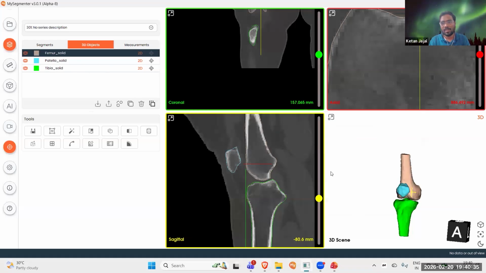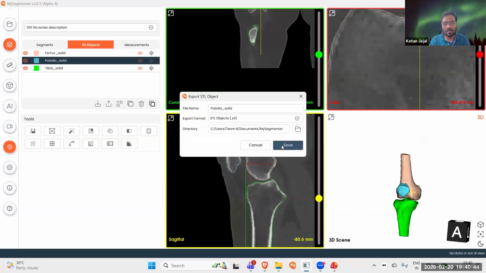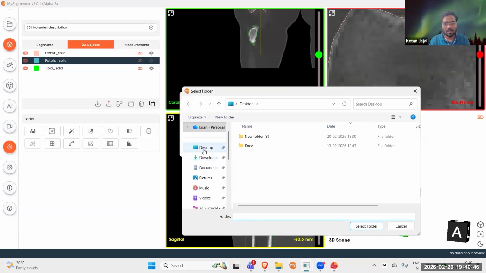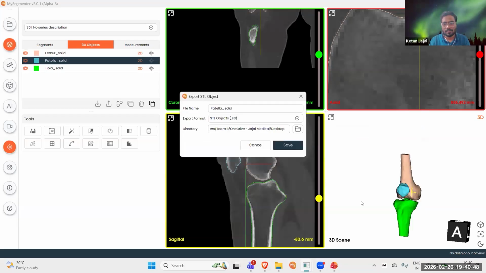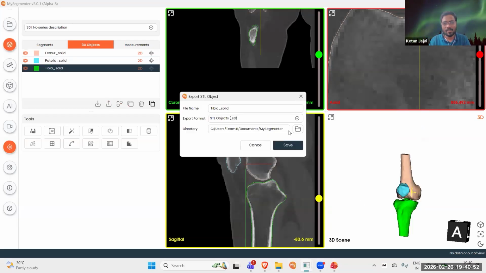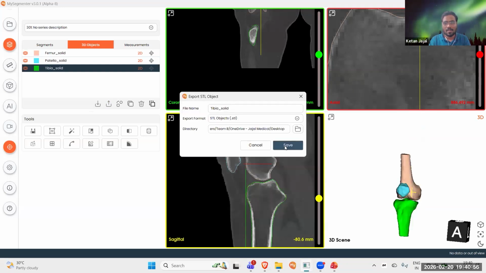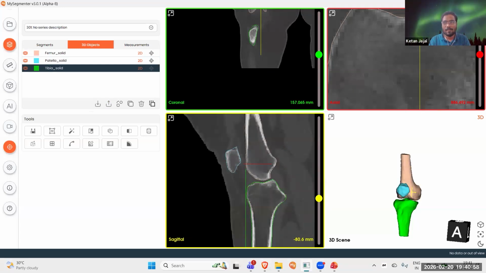STL is the 3D representation of this bone. I did it for femur. I will do the same procedure for patella, saving it on desktop. For tibia, you can save wherever you want. Click on this, click on save.